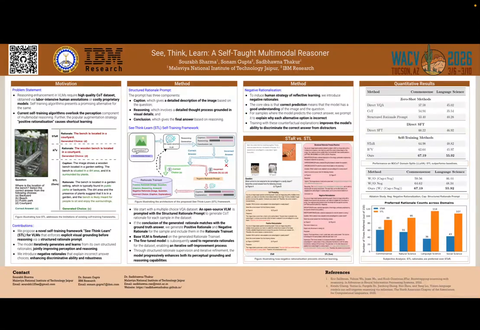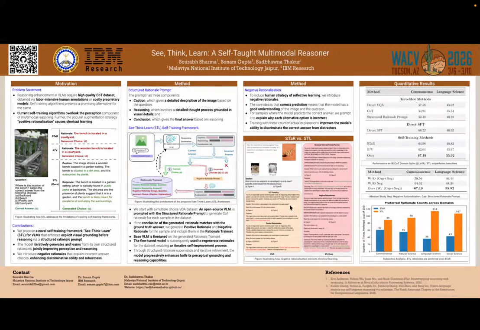We basically go through all the choices present in the question, and then we filter out which choices are correct, which choices are incorrect, which choices are not possible, and then we say, okay, this answer seems correct. So this is how we as humans try to solve an MCQ problem, and we want to induce the same human strategy of discriminative learning and reflective learning into our framework, and we do it through our negative rationales.